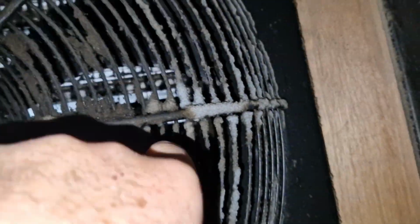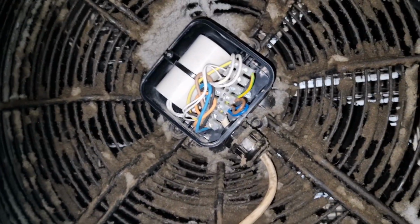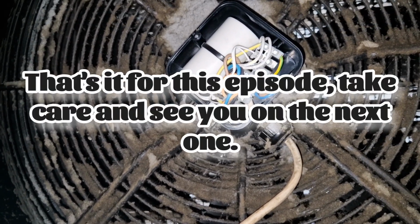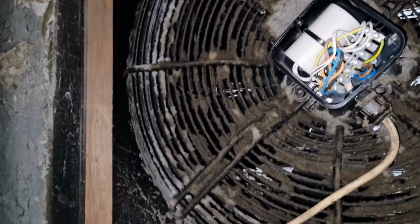There's a bit of resistance here, so I'm not sure if maybe the blades have come away from the bearing or something, or the bearing's snapped or what, I don't know. Probably better take the whole fan off and have a look at it. There's something alright anyway. It was trying to spin, but it's jammed. It's hard to say. Could even be something like that, but there's some amount of rattling anyway.